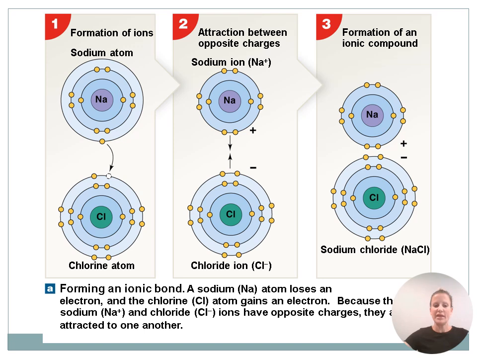Now let's look at chlorine. Chlorine, which you see down here at the bottom, is atomic number 17. So it has 17 positively charged protons and 17 negatively charged electrons. Let's go ahead and place those 17 electrons. How many go in the first shell? 2, right? You can see that. 1, 2. How many go in the second shell? 8. So you can see the second shell there has the 8 electrons.